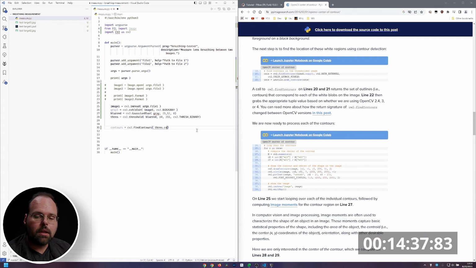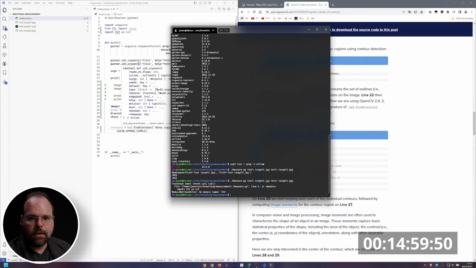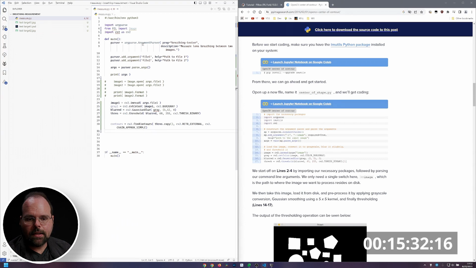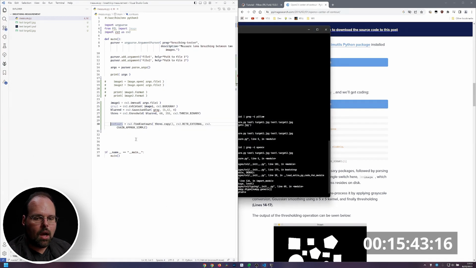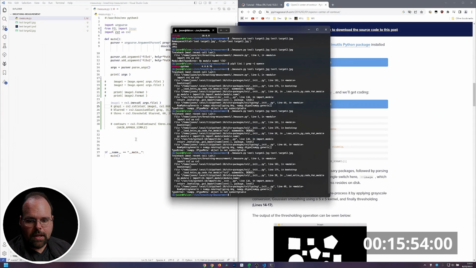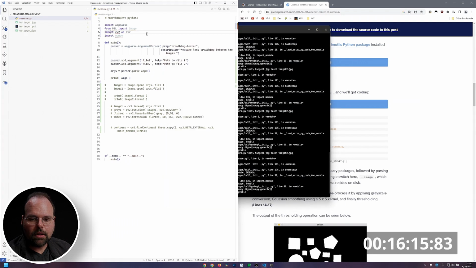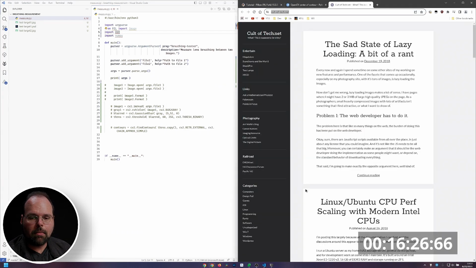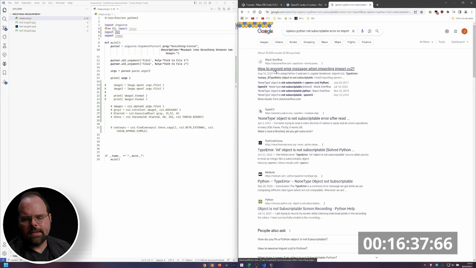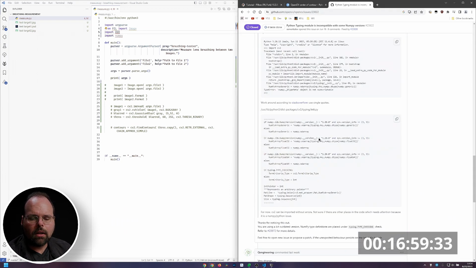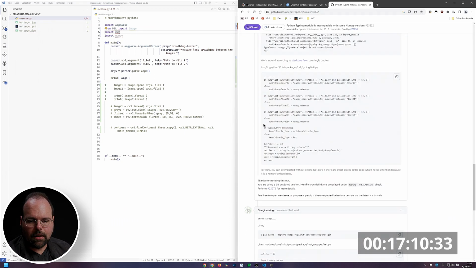I did run into a bug here. If you happen to be a Python user and you happen to be using OpenCV on Python 3.10 point whatever on Ubuntu, and you get an exception just from including OpenCV in your Python script, check your NumPy version. Mine was out of date and not compatible, at least, with the version of OpenCV that I have installed on my machine. I didn't find anything on the web. I saw lots of things about changing OpenCV to do this or that, but it turned out all I needed to do was upgrade NumPy, and that would take care of it.